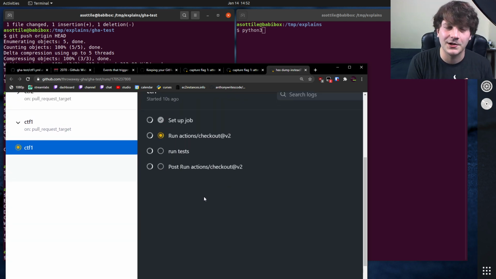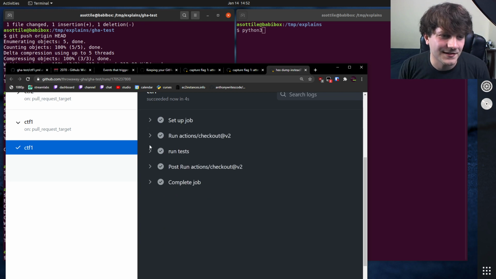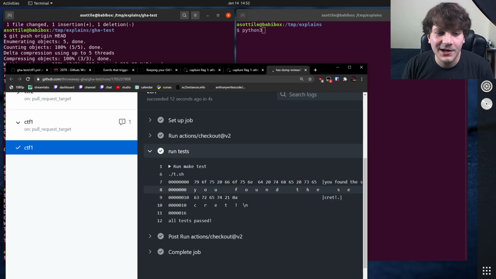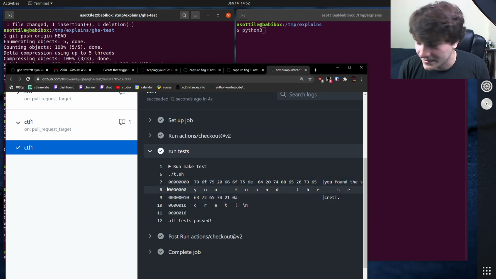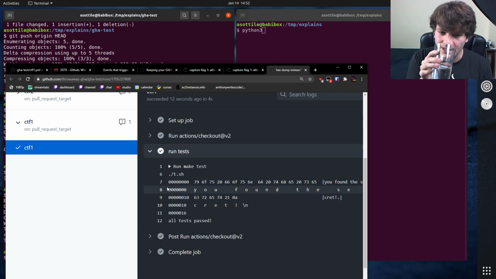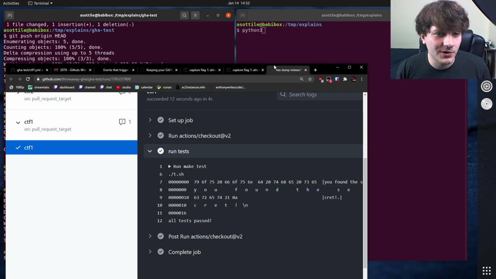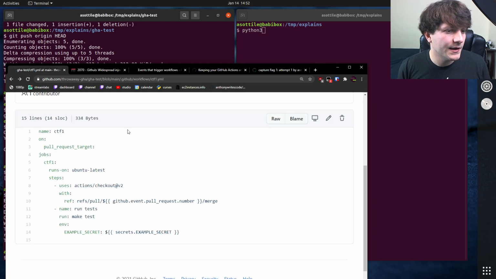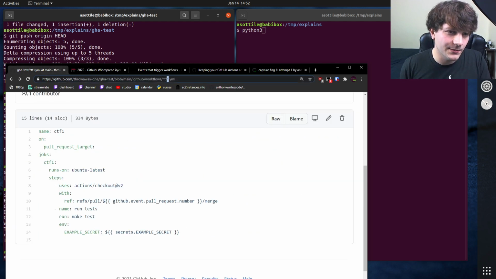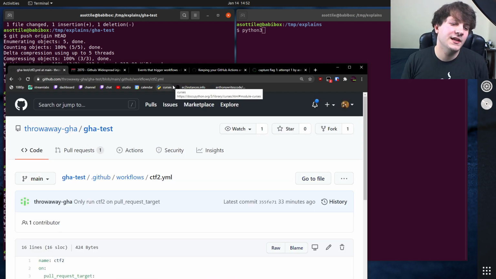But you could imagine, you could encode it with some key, for instance, and get an example there. But anyway, here you go. You found the secret. We've been able to expose our secret here, which is kind of neat. But let's talk about another one, which is slightly more complicated, and that's ctf2.yaml. In ctf2.yaml, we have a lot of this.